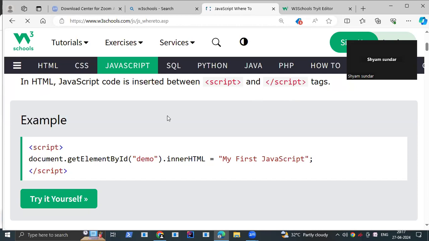If you want to insert JavaScript code in HTML, the script tag is to be opened and then the script tag closed. In between is document.getElementById demo.innerHTML. Whatever you have written in HTML is the same. Whenever you keep this code in script open, script close, it will be identified as JavaScript code.